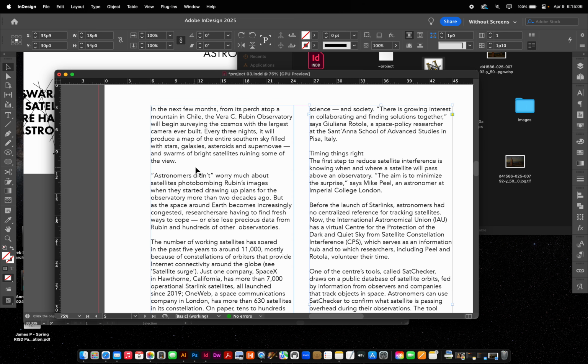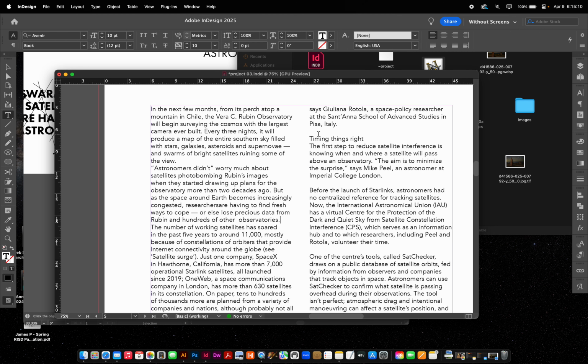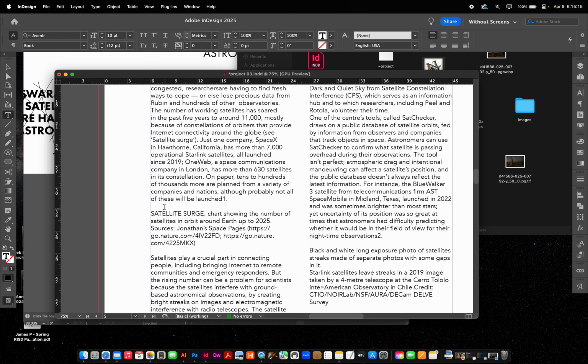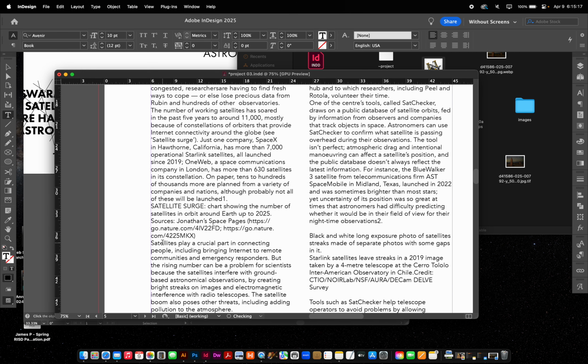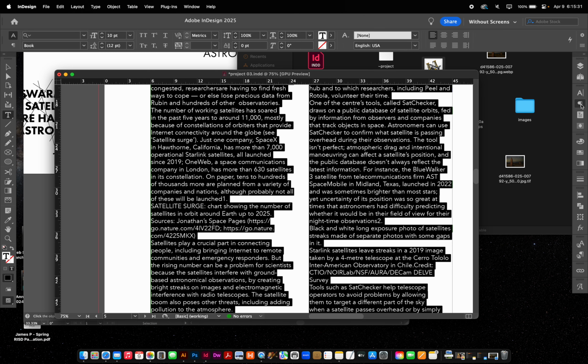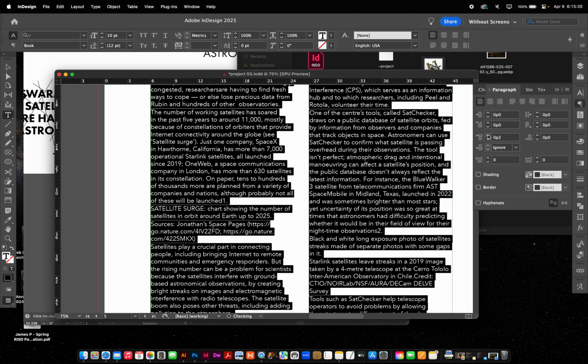So what you're going to do is remove these full returns, but you have to indicate that there is a new paragraph. So either you are going to increase a little tab, or you're going to give a half a space. Go to your paragraph, look for this icon right here, and increase it.